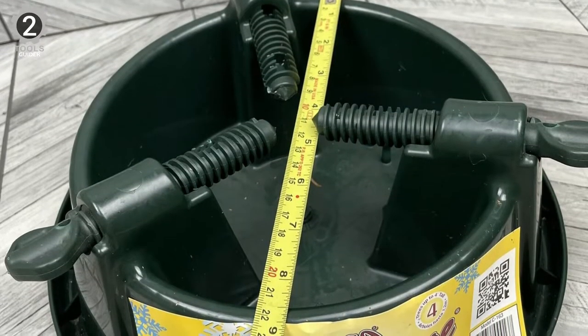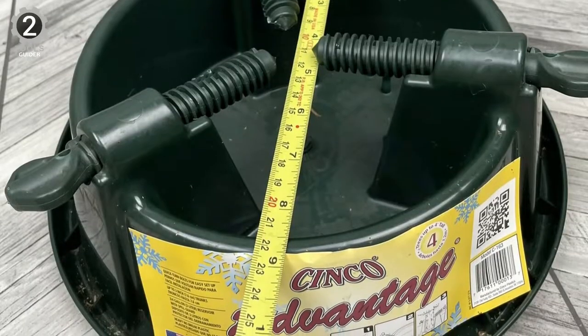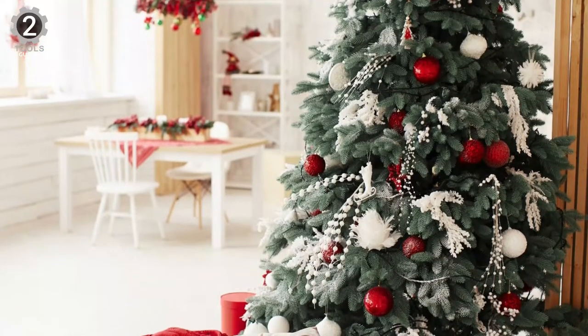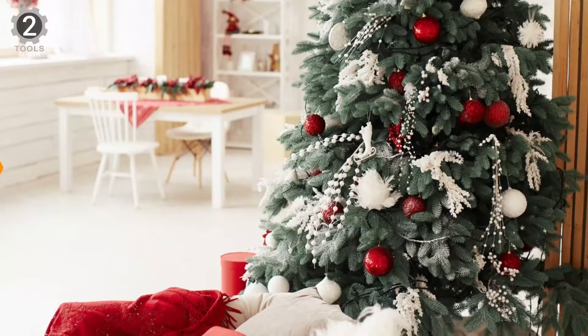The stand has three tempered steel rust-proof spikes and is made of no-break polypropylene — incredibly durable and able to withstand low temperatures, making it perfect for displaying your tree on a porch. It also features raised bolt posts and cutaway sides that don't require you to cut away any bottom branches.